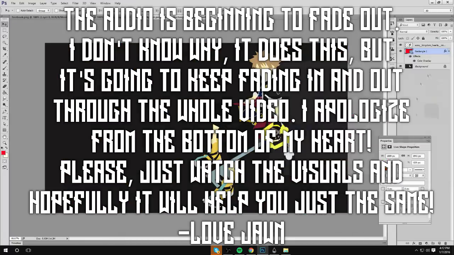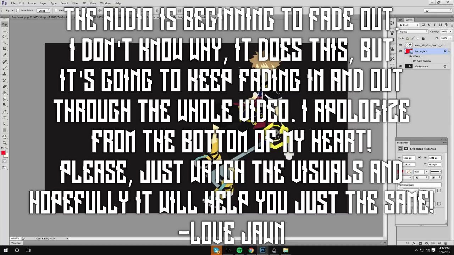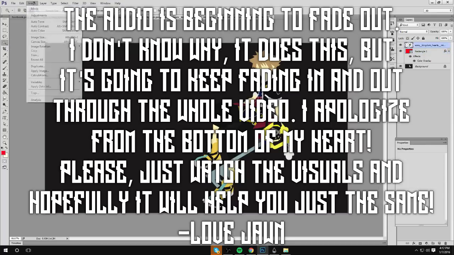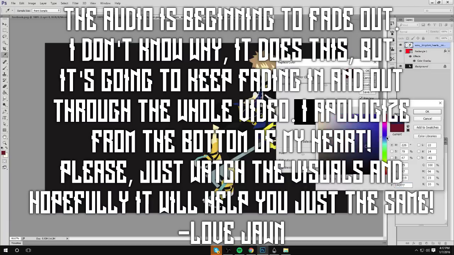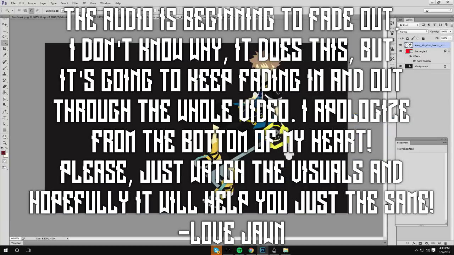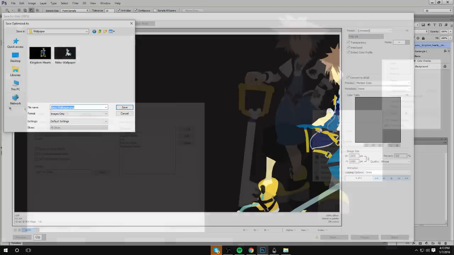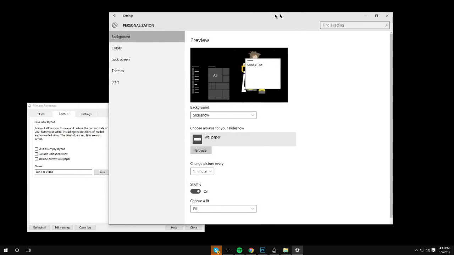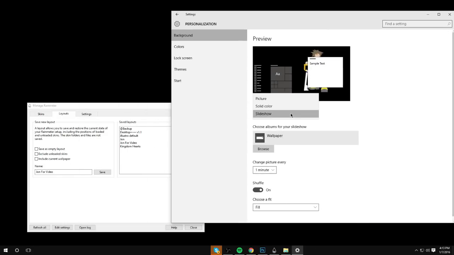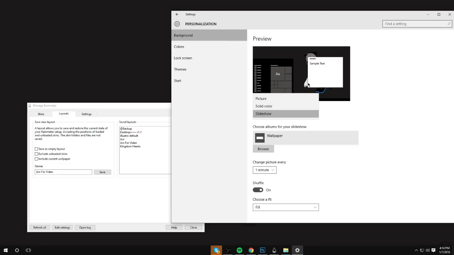I'd like to take this moment to make sure to always credit the artist. If you're taking an artist's work and you're going to change it to how you want it to look, always credit who made it, in case anyone wants to know where it's from. All of these wallpapers I'm using, I believe, are by Green Maple 17. I don't know if it's him or her, but they made all these wallpapers. They're very simple to use and very nice.